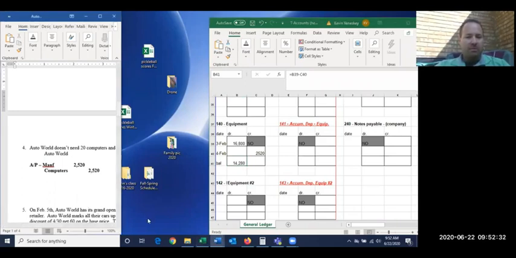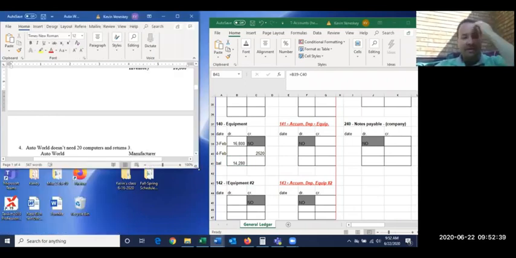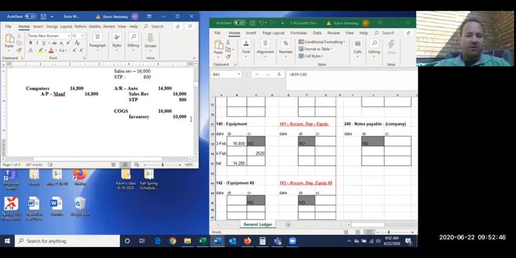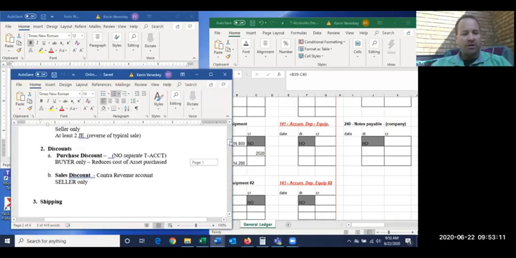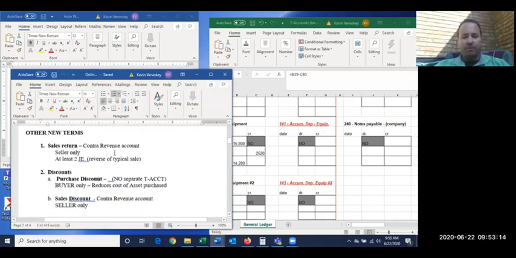Now let's do this from the seller's point of view. We're not going to do the T accounts, but we can see how the T accounts would be affected. So the manufacturer, whenever there's a sales return, is going to look just like a sale. It's going to have these two journal entries, except when it's a sales return, everything is just flipped. And the only thing that changes is this account. And instead of calling it sales revenue, we call it the new account called sales return. That was in our notes, that was one of our new terminology that we needed to know. Sales return, it's a contra revenue account, so it's backwards. And whenever we do have a sales return, we're going to have at least two journal entries.